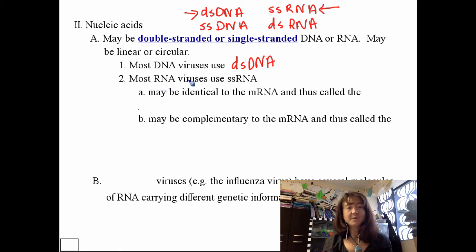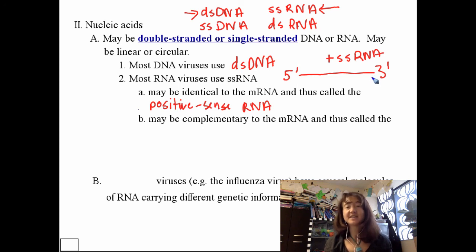It's cool to think about the different types of single-stranded RNA that we could get. You could see an RNA that was a five prime to three prime polarity, and that is considered a positive sense RNA virus. Sometimes we will call this a plus SS RNA virus. So maybe identical to the mRNA, and that's called the positive sense. Sometimes viruses are so clever that they'll even have a five prime cap and a poly A tail on their plus sense RNA, so that they look even more like the host cell that they're infecting. Polio virus is a good example of a positive sense RNA virus.